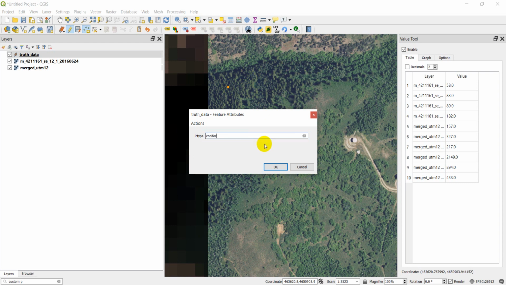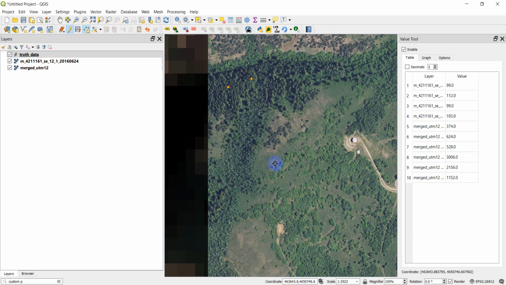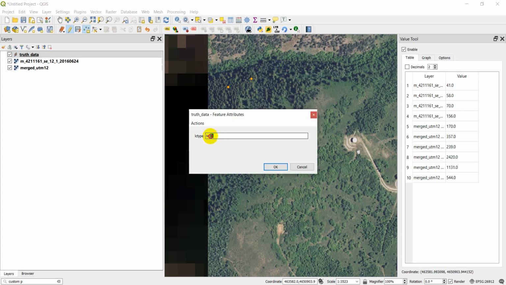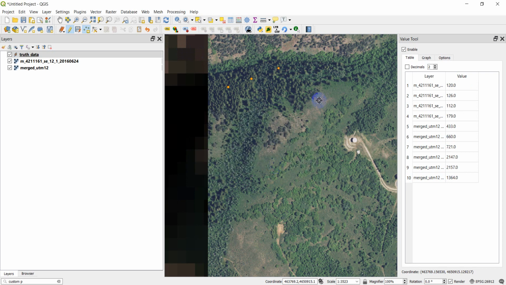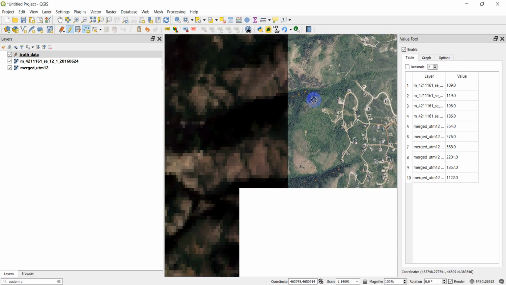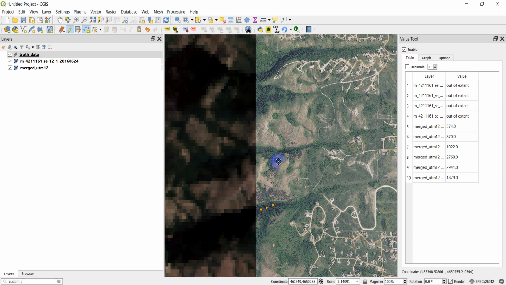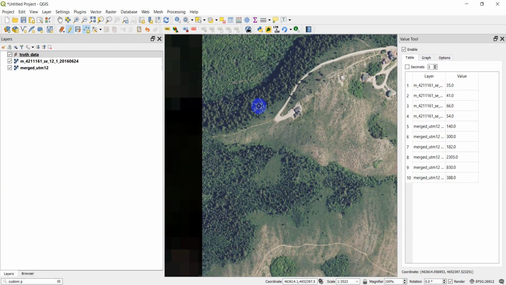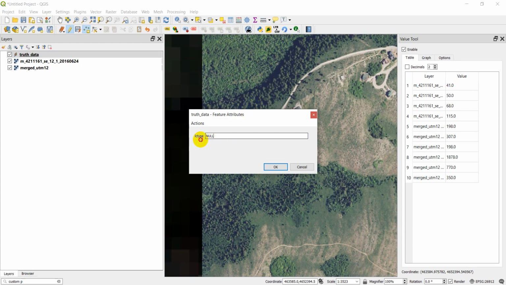Remember that Landsat pixels are 30 meters. You can see the difference between Landsat and NAIP here. And so you want these to be spaced at least 30 meters apart so that they work for Landsat and for NAIP. And you're going to want at least 10 points in each land cover type, and maybe more than that. And so you can decide what land cover types you want.